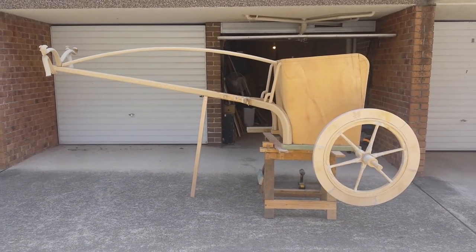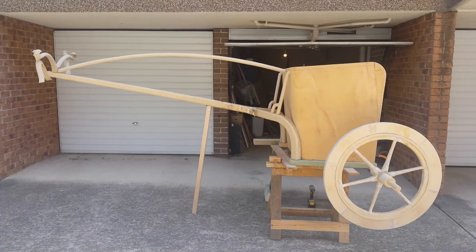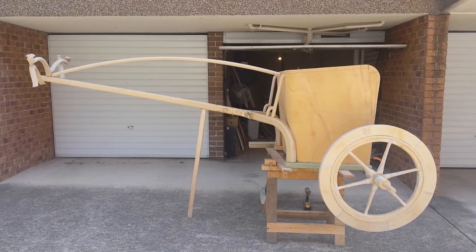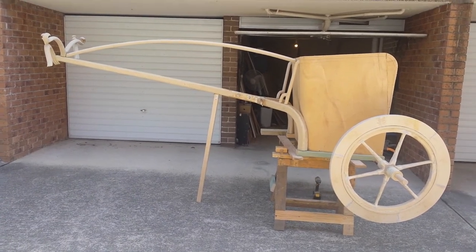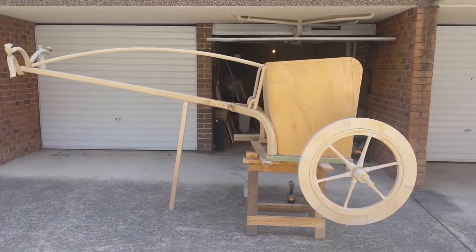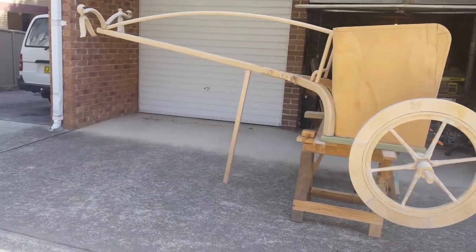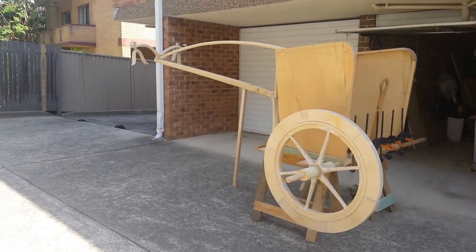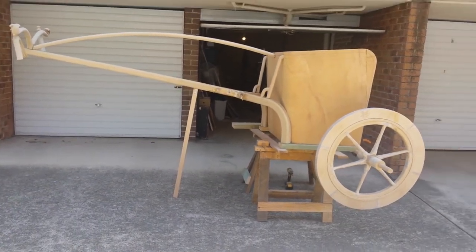I want it to be able to function, to carry weight, and carry preferably 3 grown men. So hopefully we can fit a minimum of 80 kilos for each grown man. So you're looking at 160 plus another 80. That's 240. So say safely, I wanted to be able to carry 250 kilos in the cabin. So the axle needs to be able to bear that weight and distribute that weight to the wheels and the ground as well. So I'm just really excited about this ancient Assyrian chariot.